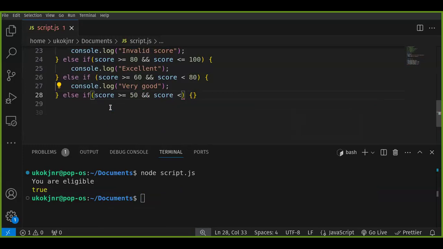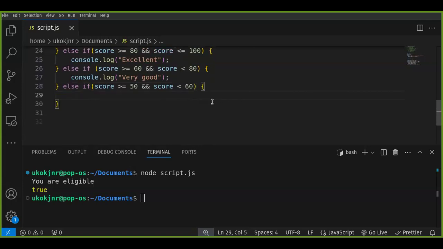If I don't want to write less than 60, for example, I can say, or the score is less than or equals to 59. So that's if the score is greater than or equal to 50, but less than or equal to 59. But if I don't want to do it that way, I could just say if the score is less than 60, 59 is less than 60. So that's another range.